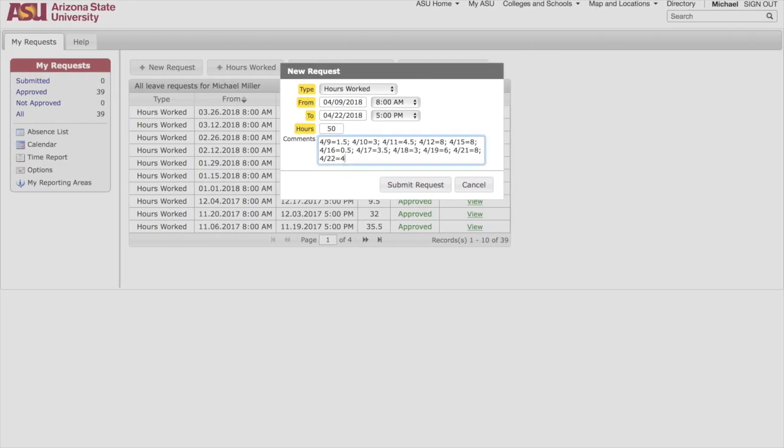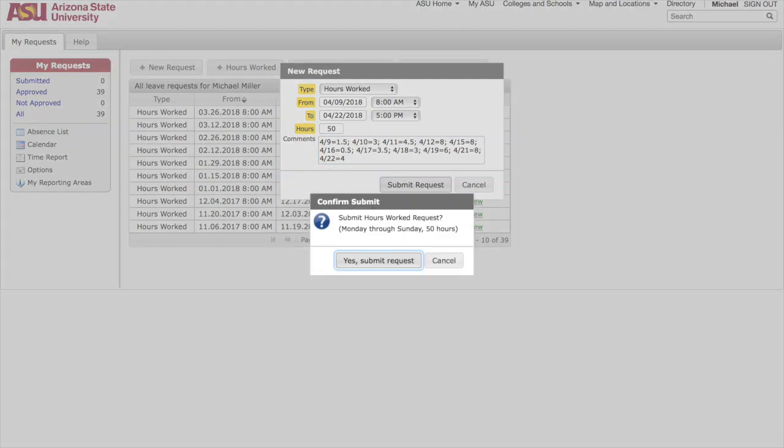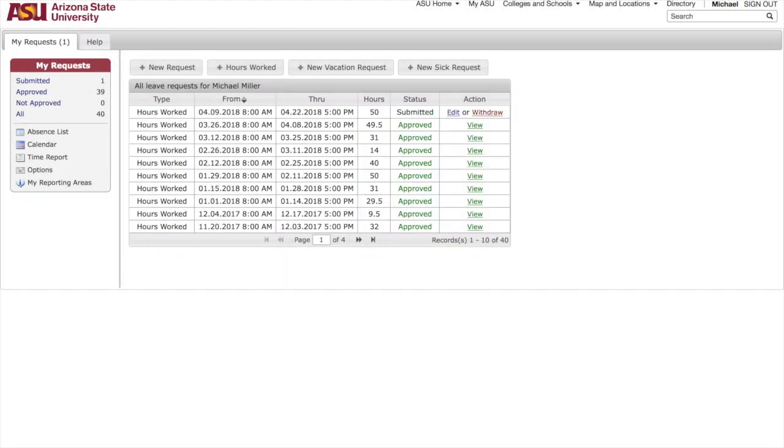Here's a view of the completed hours I will be submitting for this pay period. Once you are finished, double-check that the total number of hours listed matches your hours log exactly, and then click Submit Request. You will receive another pop-up message asking to, again, submit the request, and then you will see a new entry that shows Submitted under the status column. That's all. You will receive a confirmation once your hours have been approved in TAS.